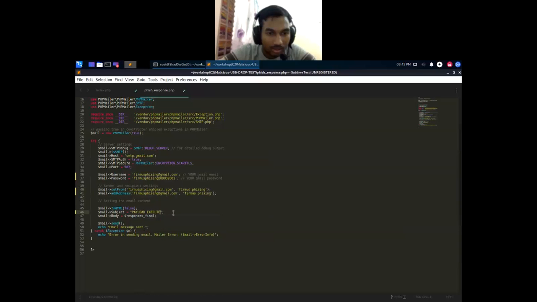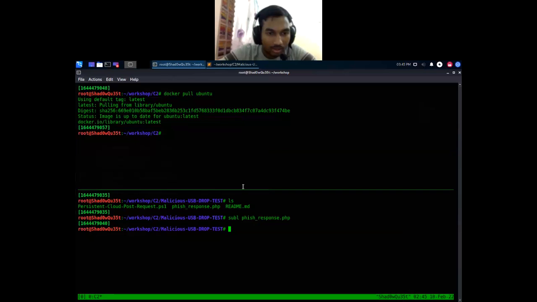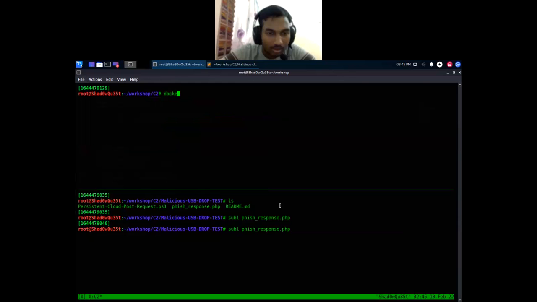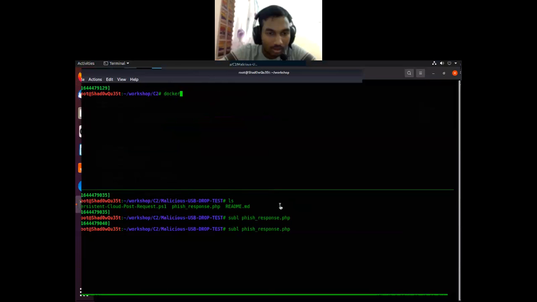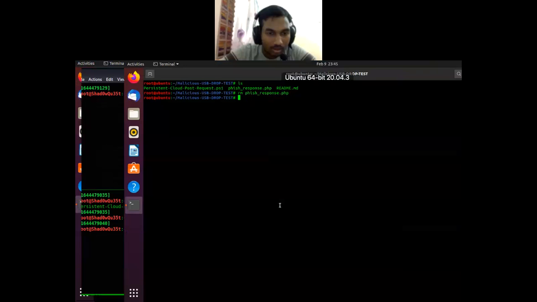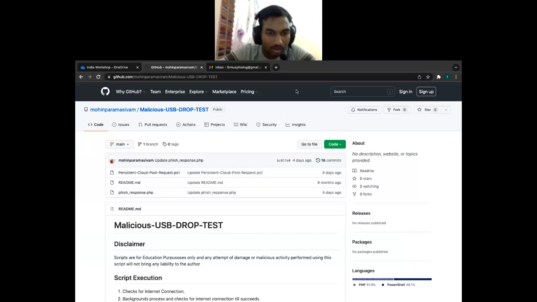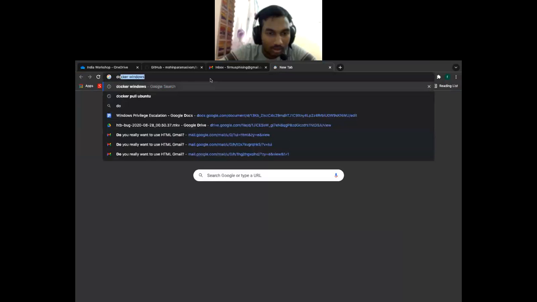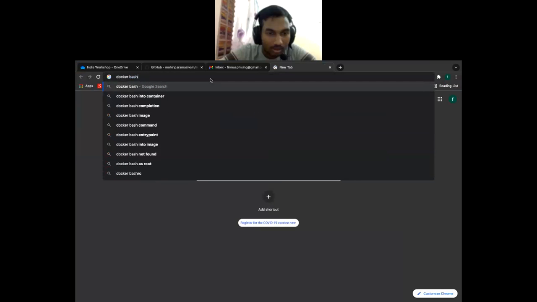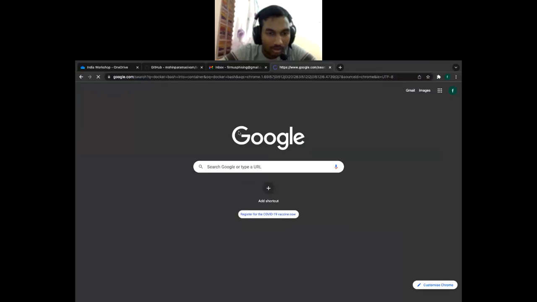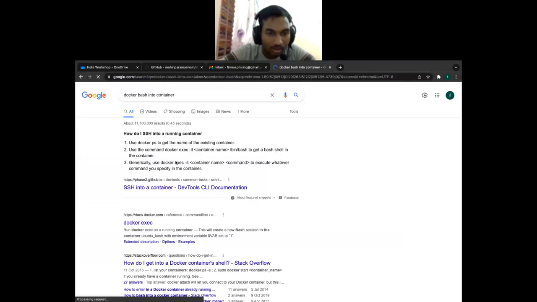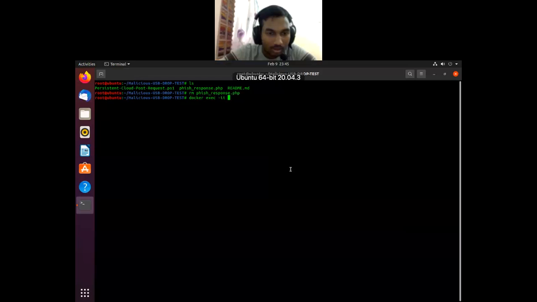Okay, all good here. So now we have this, and looks like our Docker image is here. As I mentioned earlier, I'm not really good in Docker. So what I'm going to do is docker search. Docker into container, I think it's docker exec. Let's see, Ubuntu.